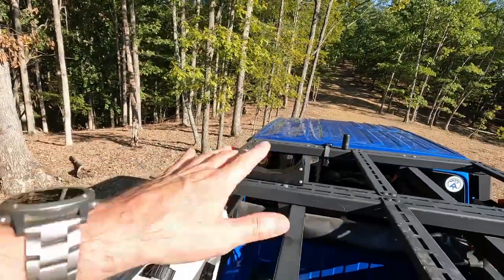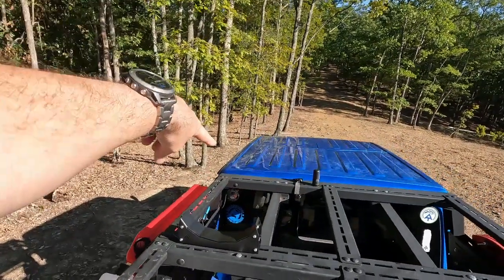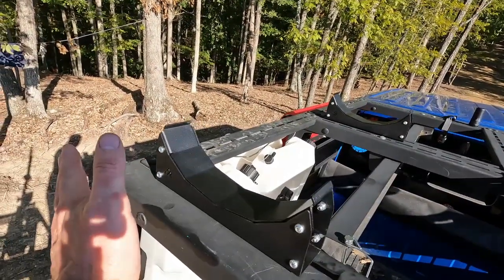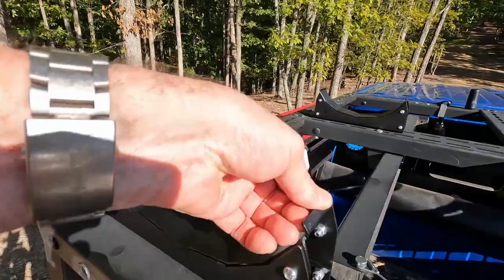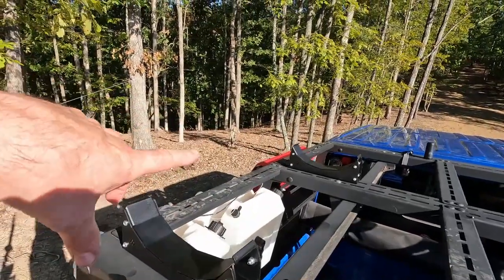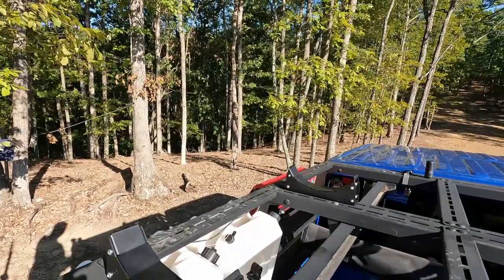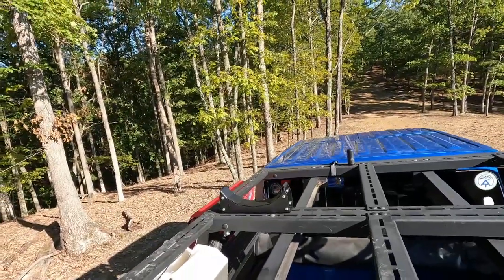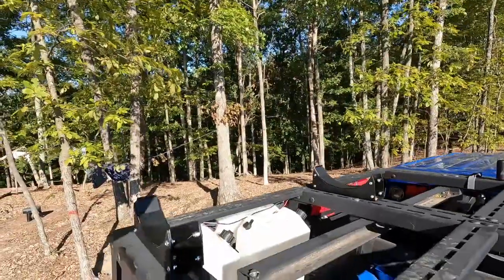They sell what they call the Sleeper Keeper. These brackets — you lay the tent long ways, it goes out to the end of the last rail there and comes back, and it sits probably about this far to the back. It's nice and secure side to side. It's got a little lip that kind of holds it in, and you get two of them. They ran about $60, and with shipping it was like $85 — but they're a really good product. Combined with another product I did initial impressions on probably a year ago, they work fantastic.